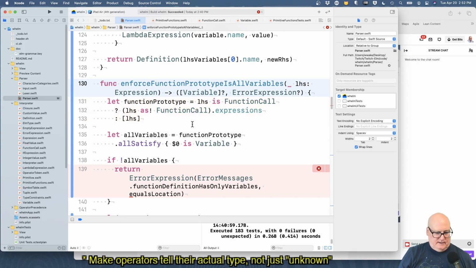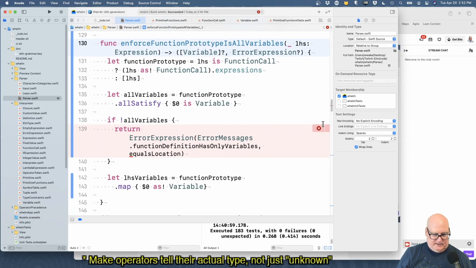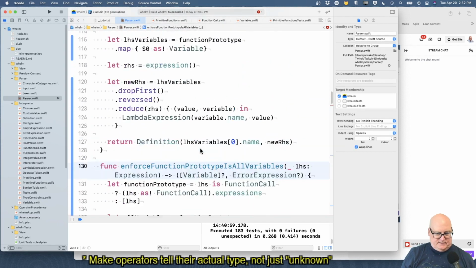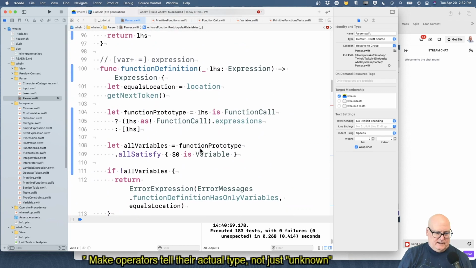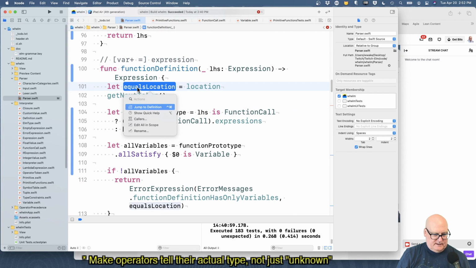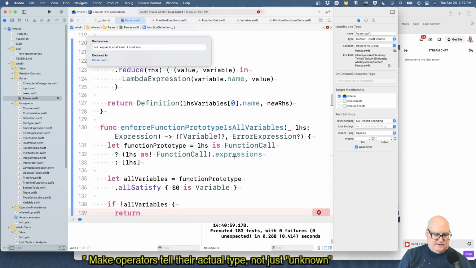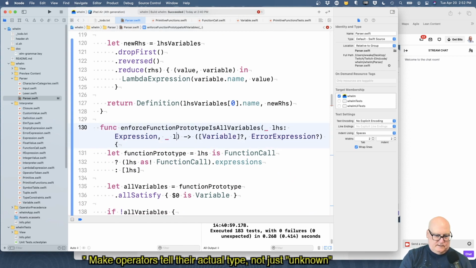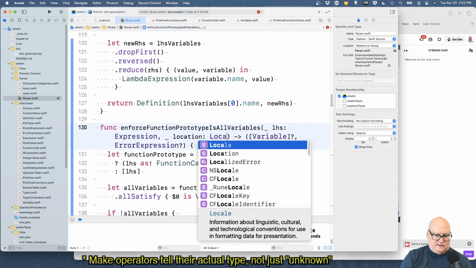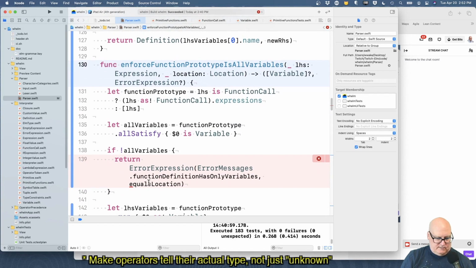Okay. That should make that all happy. And then here equals location. Well, I guess you're going to have to give that to me too. Type is location. Location of type location. I won't call it equals location. I'll just call it location.